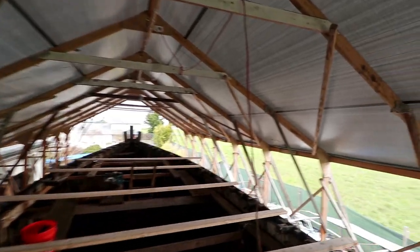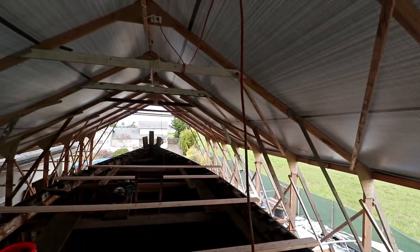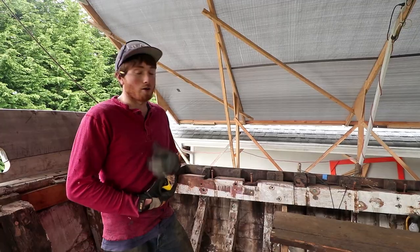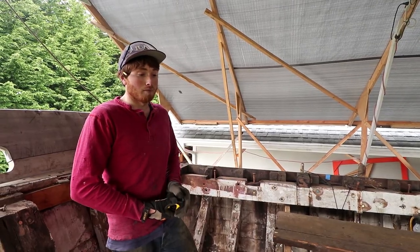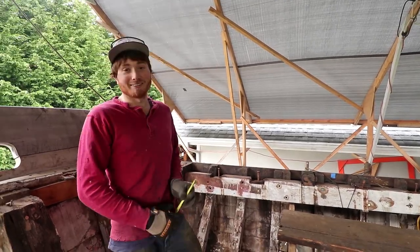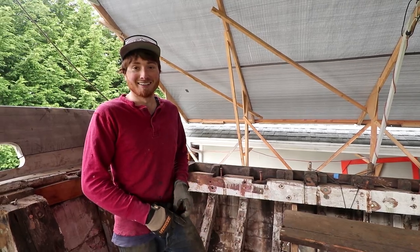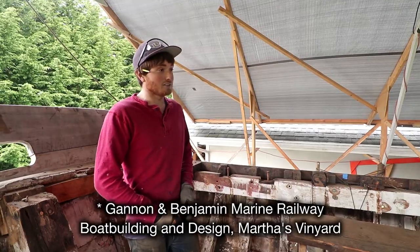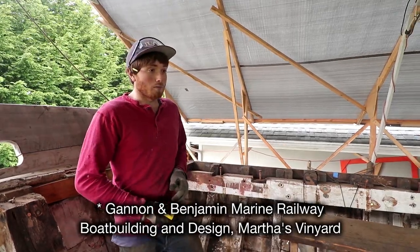What's the word? He's going in below the clamp there. Yeah. All right, this is Zoli. I'm from the East Coast. I was working at a boatyard down in Port Townsend for a little bit. And now I'm gonna help Leo out. Zoli's not explaining himself very well. He's actually an extremely experienced shipwright. Well, I worked for Gann and Benjamin since I was in middle school, really. Yeah, I kind of grew up working there.